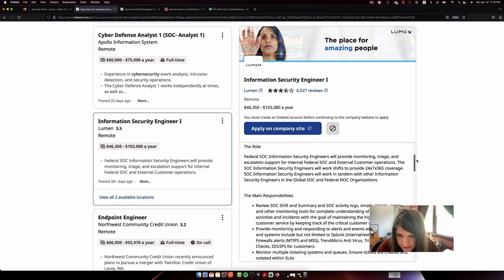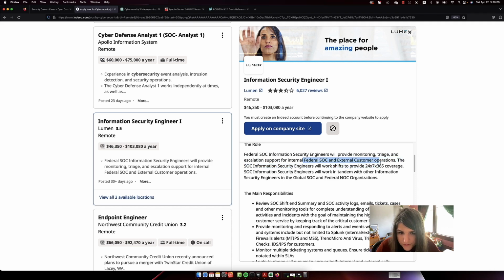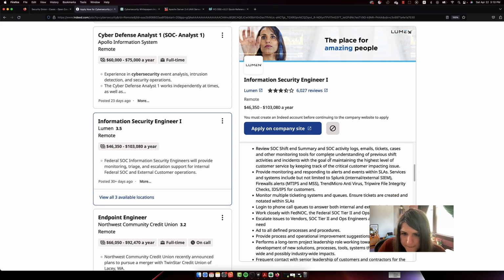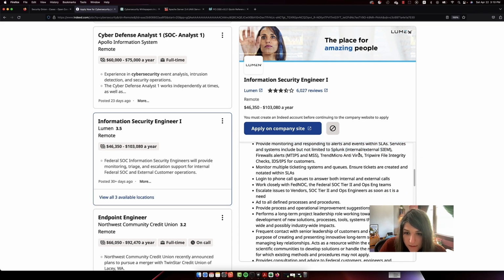This is monitoring, triaging for a DoD or federal, and it's 24/7. So you might be working a night shift starting out, and you're going to be monitoring highest level, responding to alerts within a SIM or Splunk common, firewall alerts.